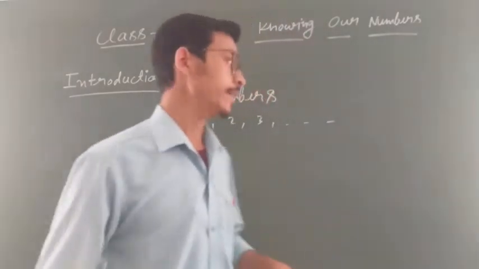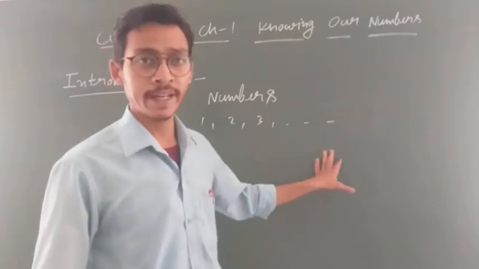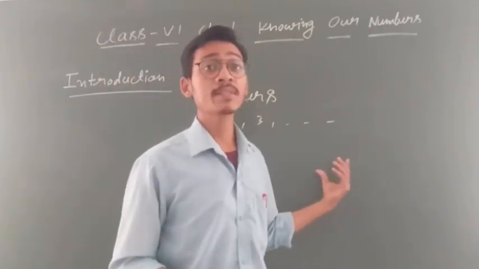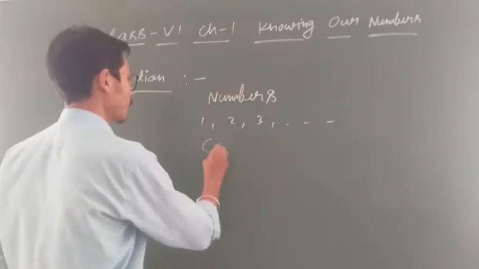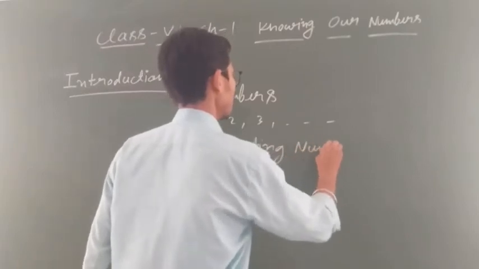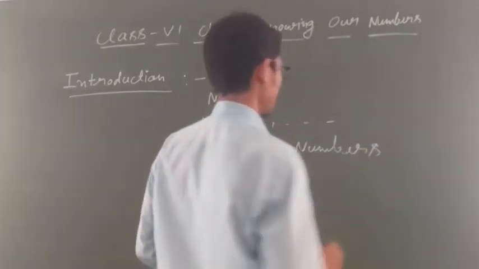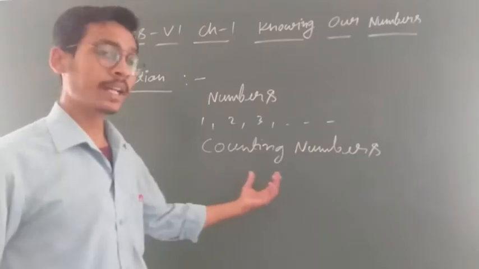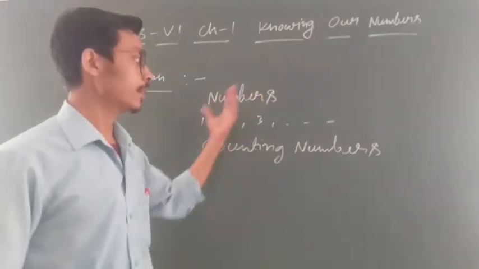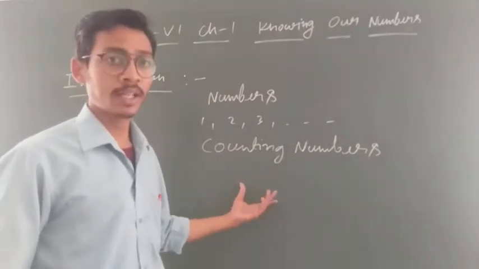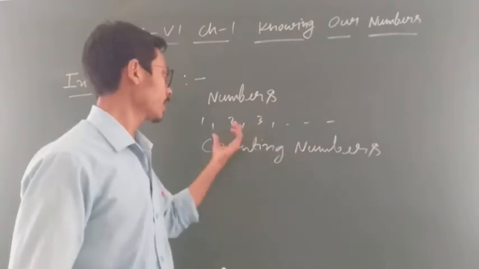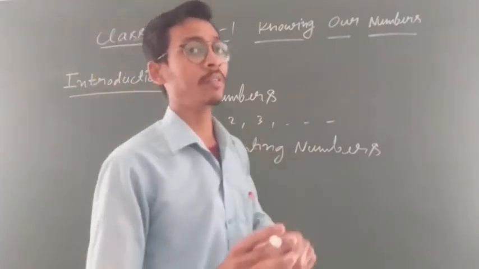Second thing, students, here I have written 1, 2, 3 and so on. They are known as the natural numbers, as well as counting numbers. What is the meaning of counting? As the name indicates, counting numbers, meaning numbers which we can count. For example, this is a blackboard. How many blackboards? Here you can see only one blackboard. I have a chalk, so one chalk. So counting numbers are the natural numbers, meaning which you can count.